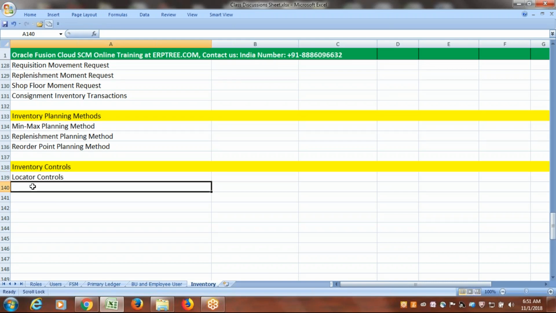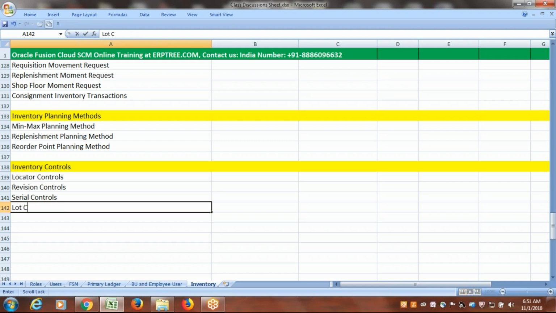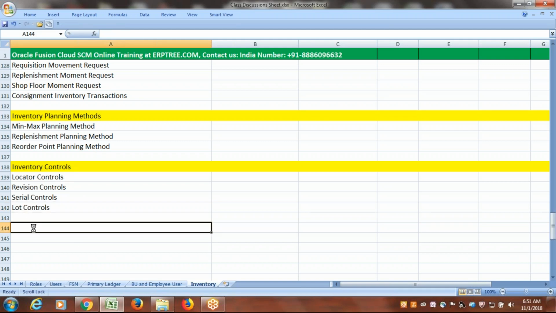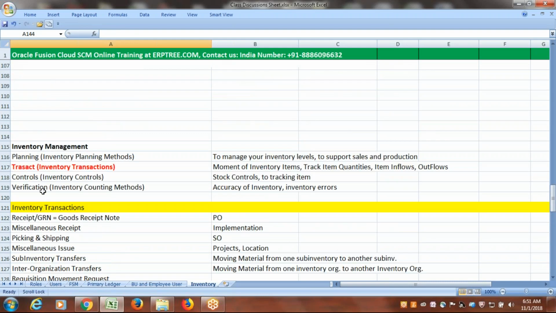And we have revision controls, and serial controls, and the other one is lot controls. Fine. So these are the different controls which we can set against the item, at different levels. Fine. So planning, inventory transaction, controls.